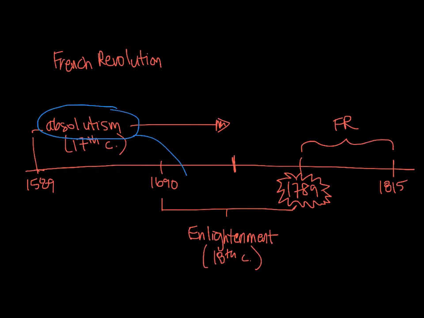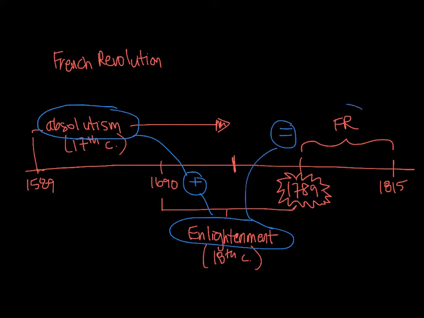So we have discontent with absolutism, plus an era, the Enlightenment, that brought about a lot of new ideas about what government could look like, how countries should serve people. And the result is, in France, a big revolution that overthrew absolute monarchy, guided by the ideals of the Enlightenment. So that's a little bit simplistic. It doesn't take into account all of the causes of the French Revolution, but it helps to explain a bit of them, and we will come back to them a little bit later in this presentation.